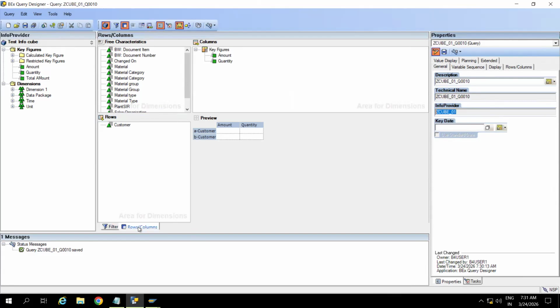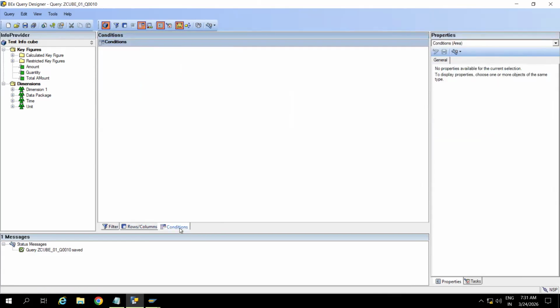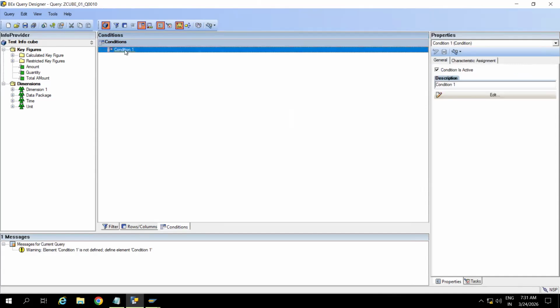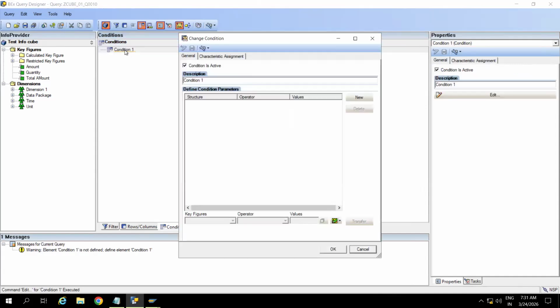We have filters and rows. When you click on this, the conditions will be added. Nothing will be there, this is an empty box. Now right click, and wherever you can, click on New Condition. So now you can click on these conditions. Now I'll give the name, top N customers like that. I will click on New, and here we are controlling the key figure.